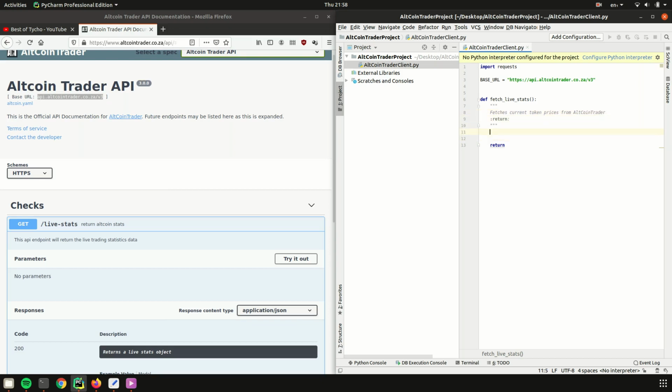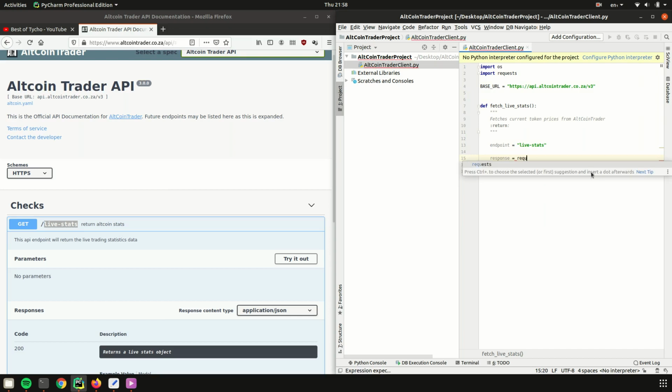Okay, fantastic. Now we're going to add our endpoints, which we've got there, live stats. Now I just need to use the OS library because when I get, I want to make sure I've got the completed URL available.